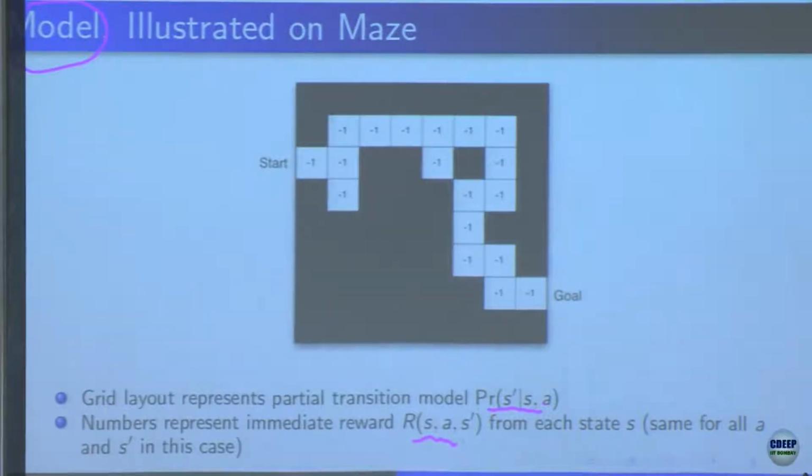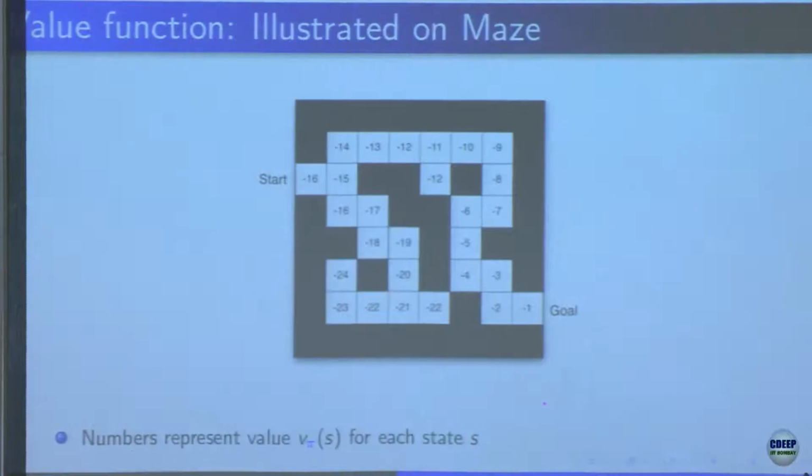Now rewards, we have kept it very plain here. We just said -1, right? Because the more time I take to reach my goal, the unhappier I am. The agent wants to reach the goal really fast. So this is -1. Here we have disallowed jumping or penetrating a blacked out cell. You could also associate a reward with that if you want, but we have not done that. And the reward is the same for all actions and all states, as long as you don't bang into a wall. Based on this, now you can compute your value function.